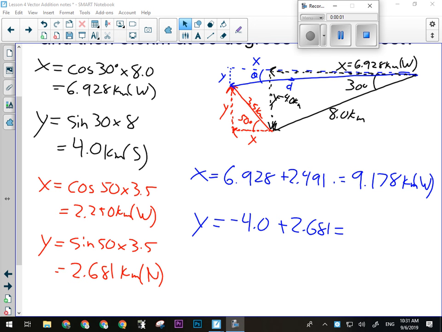Okay, so yesterday, we were looking at what a vector component addition problem is going to look like for us. How do we solve it? So, a reminder of what vector component addition means. I will have two vectors which both have magnitude and direction, like the two we had in this example problem.